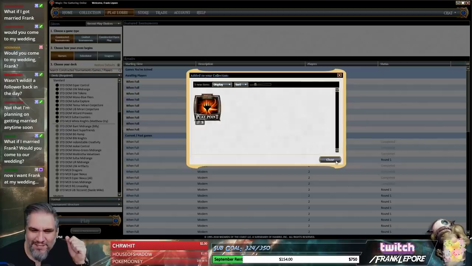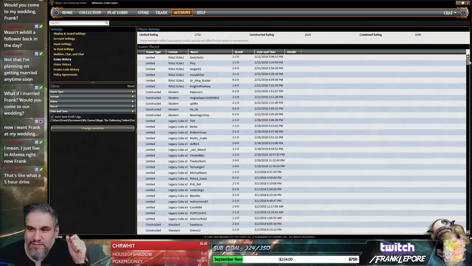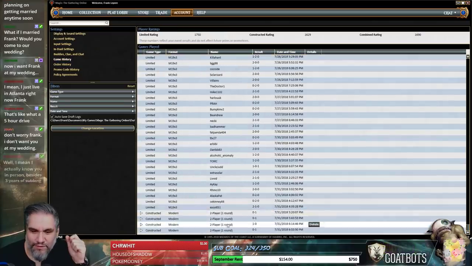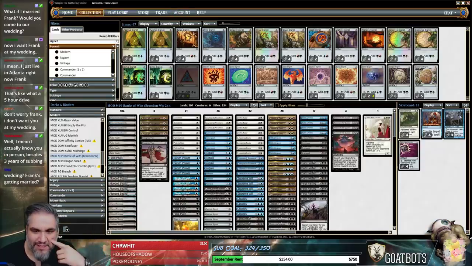What's our record with this deck? I think it's 1-5 right now. It's not great. Let's go to game history. I'm just curious as to if that was four or five. Four. All right, I'm going to play one more match with this deck. We've added Compulsive Research and we added some Signets.